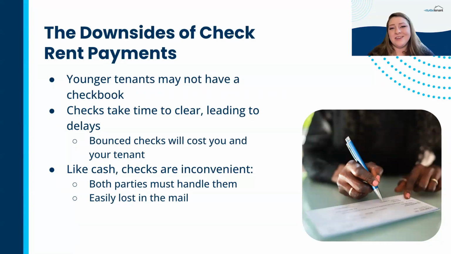Also, checks are inconvenient in a lot of ways, mostly because both parties have to handle them. And if they're being sent via the mail, they can easily be lost. And then once again, you're at best getting a delayed rent payment. At worst, you lose out on that month and maybe have to have a conversation about a formal lease violation notice or what have you. But there's a lot of downsides when you are relying on the physical world to collect your revenue.